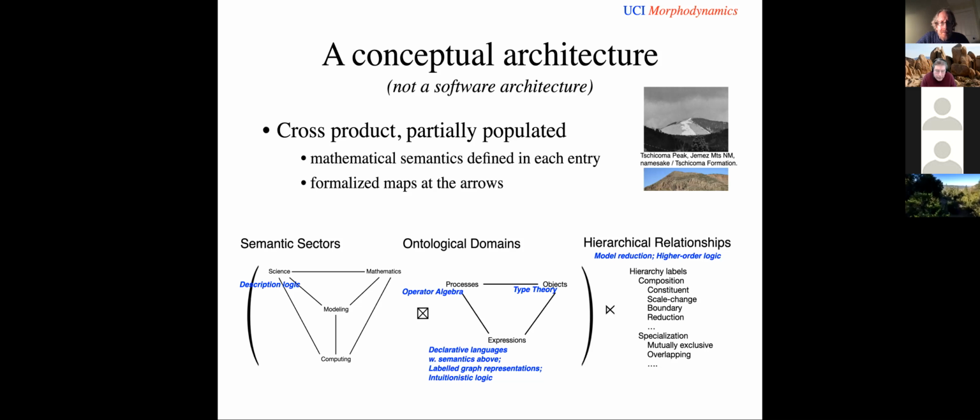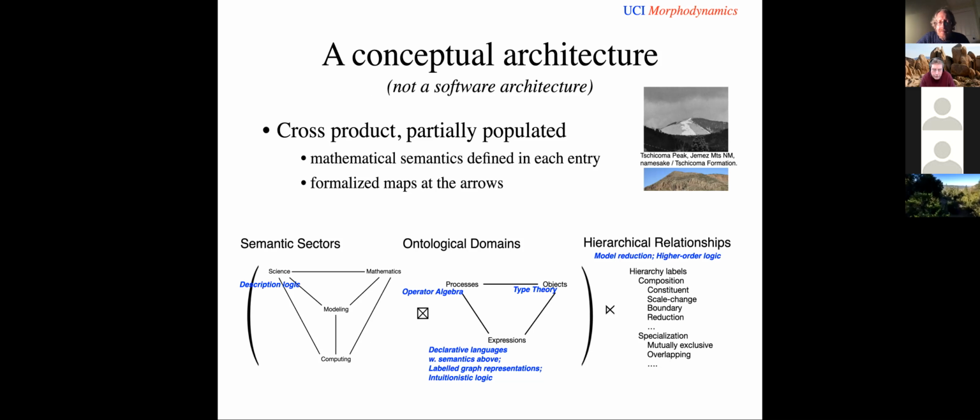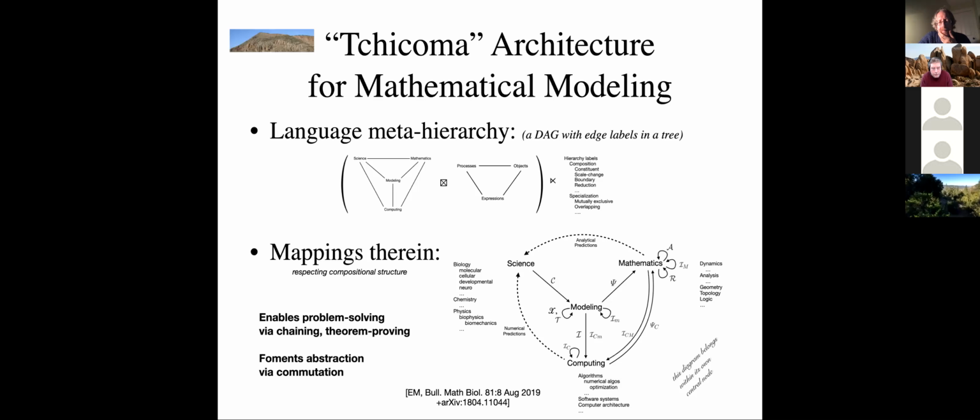So I think I'm winding up, but every node in this resulting hierarchy is going to be a modeling language. The modeling languages have mappings between them, like semantics, model reduction, smart mappings that are undergirded by symbolic AI or by numerical machine learning AI or both, and that's where the intelligence goes. And then if you put it all together, then on the lower right corner here is the domain map complete with the different kinds of mappings between them.